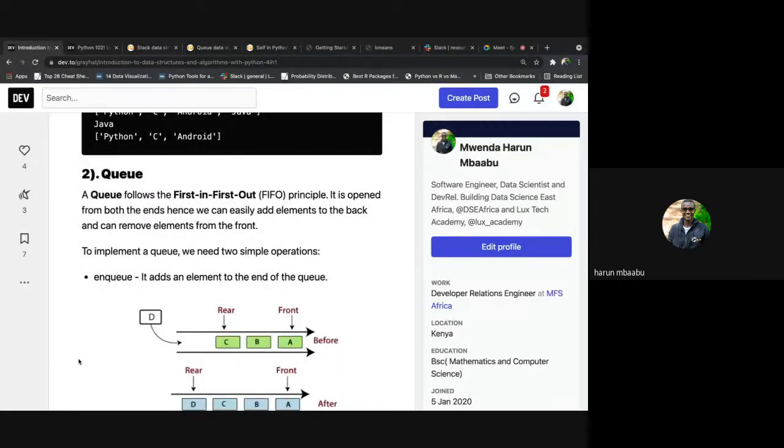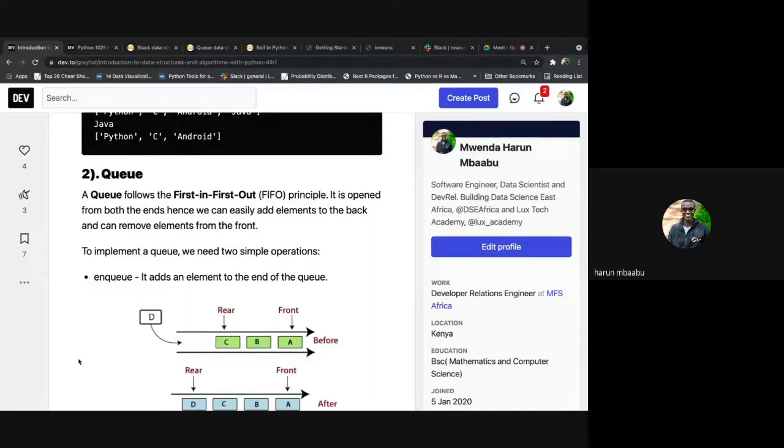Talking about queues, they will operate just the way you have queues, and I mentioned queues earlier. Queues use the first in, first out principle, and it is open from both ends. Like you see, all operations in a stack were performed from one end, the topmost of the stack. But when you're talking about a queue, you can perform operations from either end. So that's one of the differences between stack and queues.